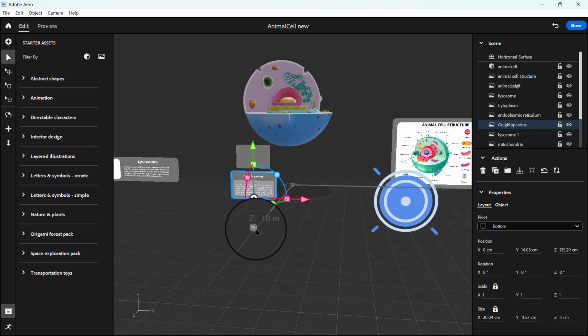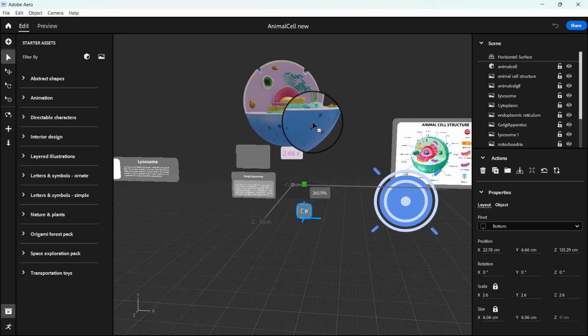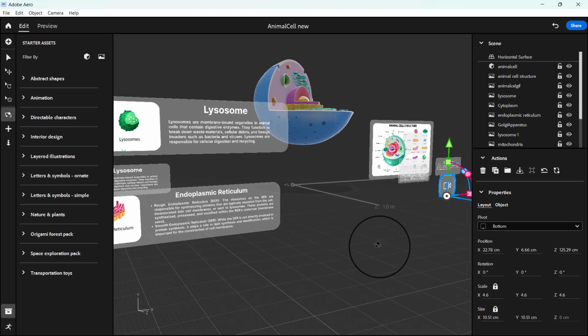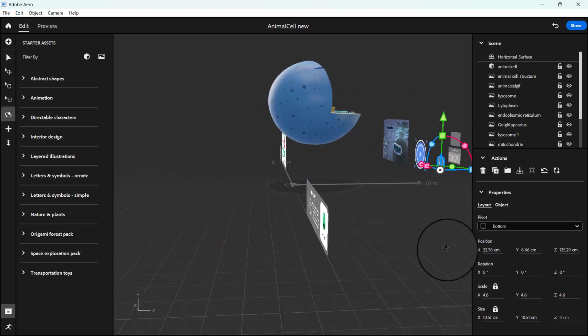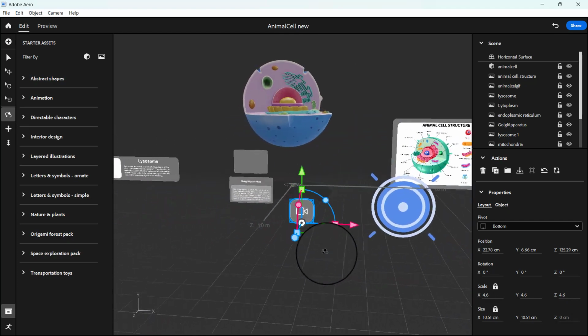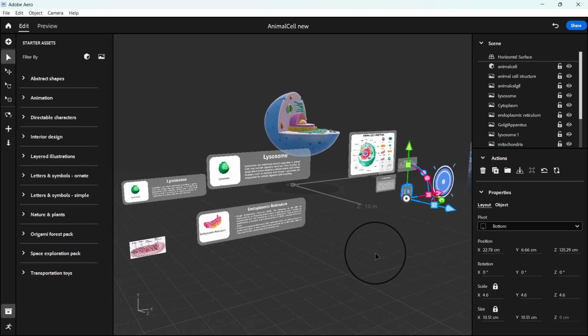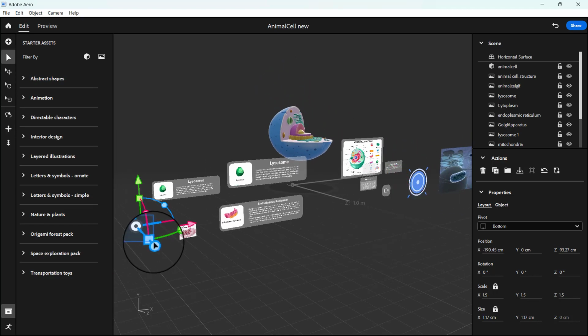One thing to know when using this is that it's a 3D environment you're working in. So you always have to go around your object to be sure of the positioning, because sometimes you will think something is well positioned, but it might not be. Okay, so this is our close icon. Let me enlarge it, just so I can see it. It is very small.